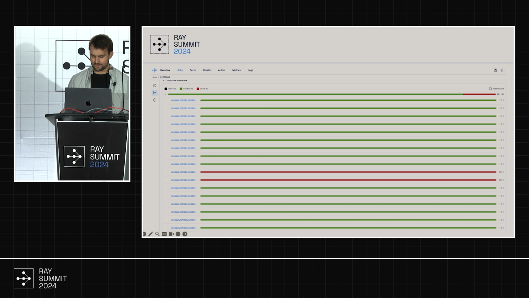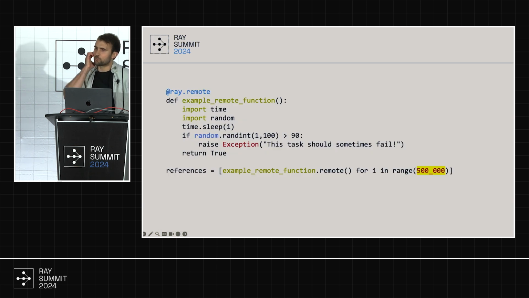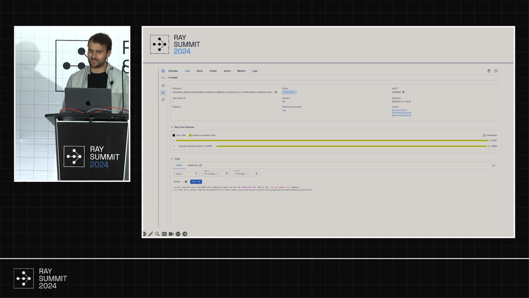The thing is, some of the developers that we work with find out that they have hundreds of cores and tons of GPUs and all this horizontal scaling. And they say, great, I'm gonna run all my tasks. Let's go crazy. So let's take, as a hypothetical example, let's say we launch this task 500,000 times, right? And then you've got the same question, which is, well, what's going on with all these tasks that I launched? How are things going? And you get a dashboard that starts off looking good, and then you get this.